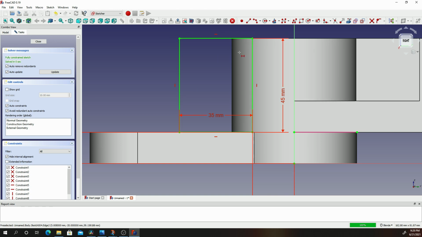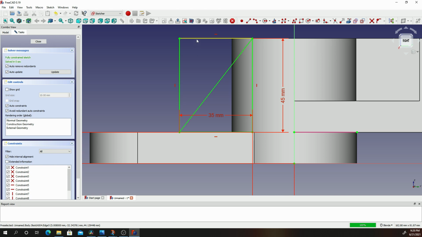We need to draw a triangle to reinforce, to give more support to this lower part by anchoring it on this circle. So what you're going to do is click on the line tool, make sure you select that point, and also click on that point.